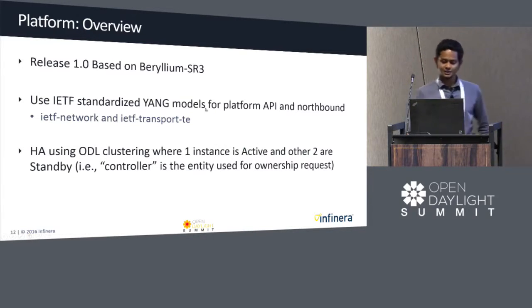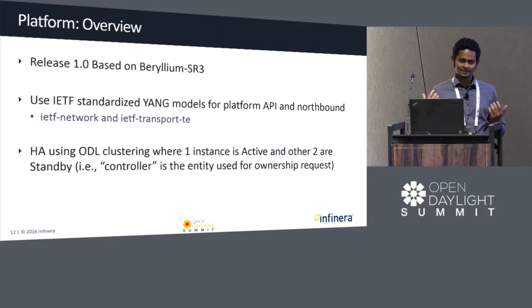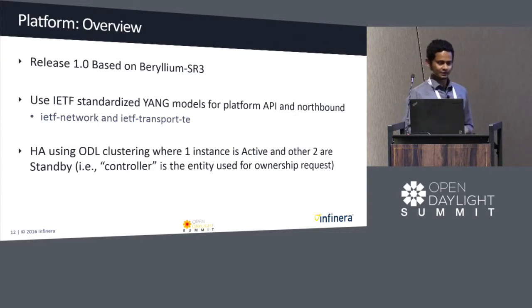And we use HA, which is from ODL clustering, but we are using something fairly simplistic. We are using the case where just one instance is the active controller while the other two are standby. So basically, we use the entity ownership service where the entity is just the controller. This is similar to what OVSDB and other platforms do, just that in those cases they focus on the entity being the node, while we have just one instance be the active controller for the whole system.